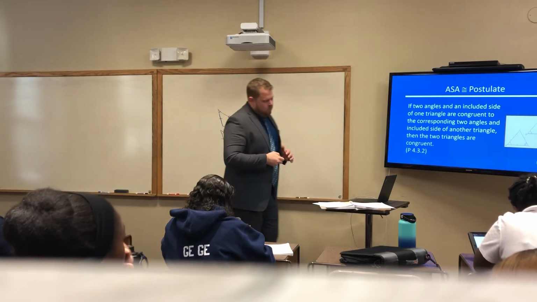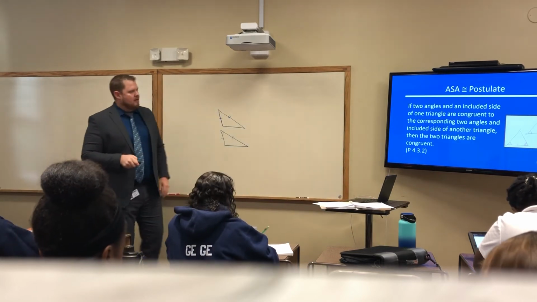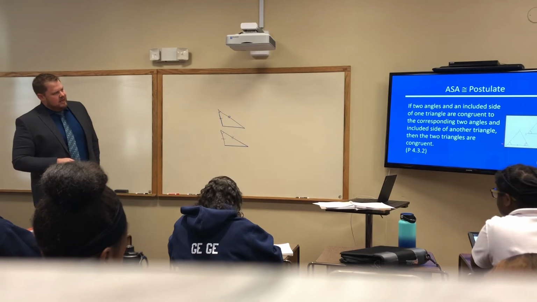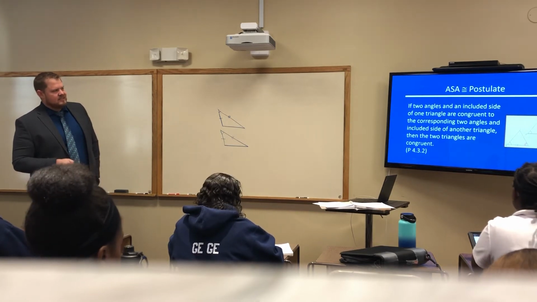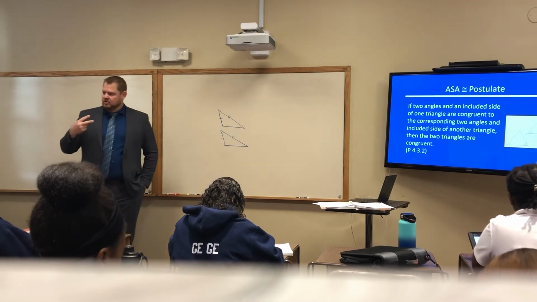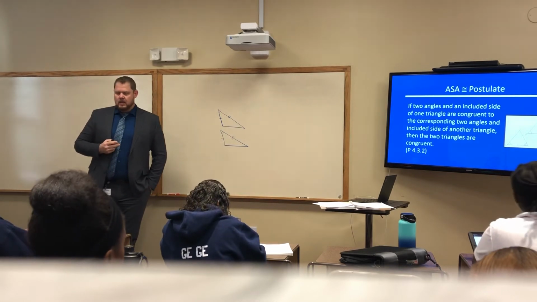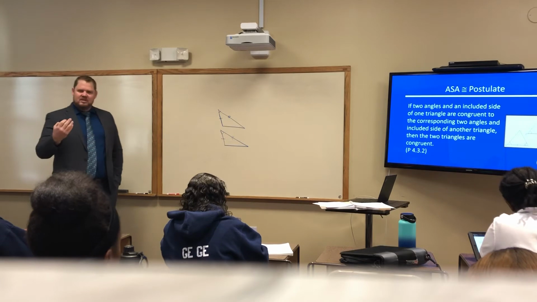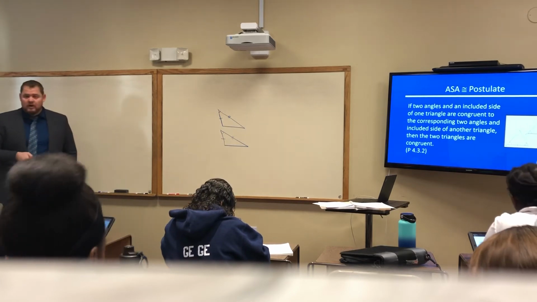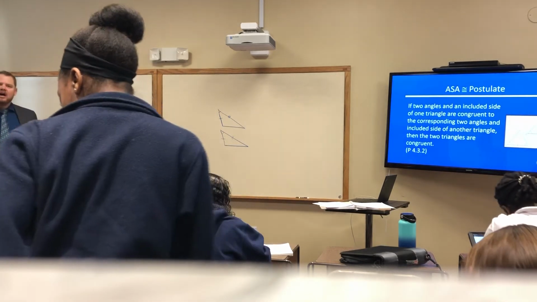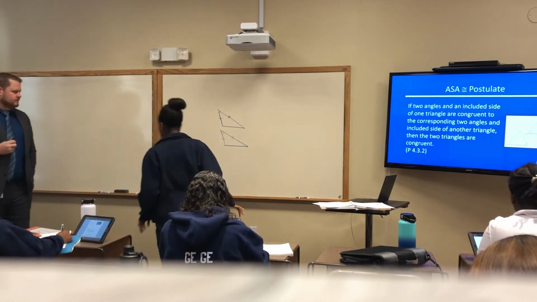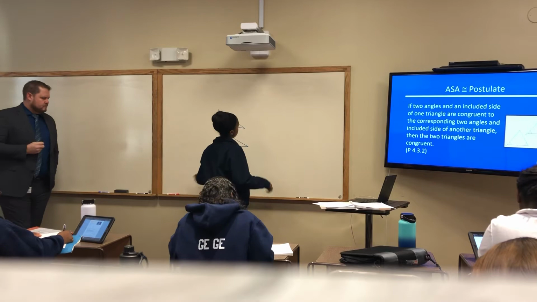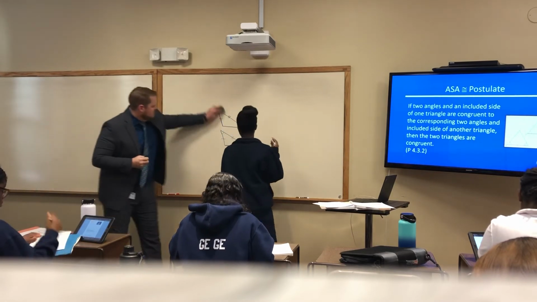Now, does everybody see that? Everybody look at our drawing. We have an angle and a side. Notice that the side is included between the two angles. Does everybody see that? Now, I want you to come to the board and draw another illustration, not this one, another illustration of this possible postulate. All right? Erase this one. Go ahead.